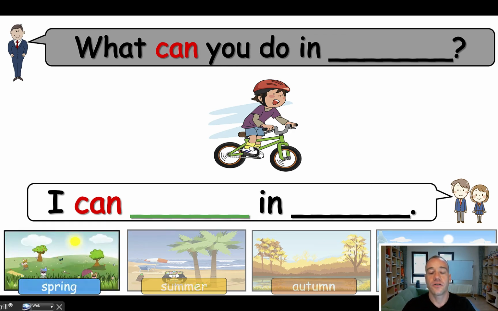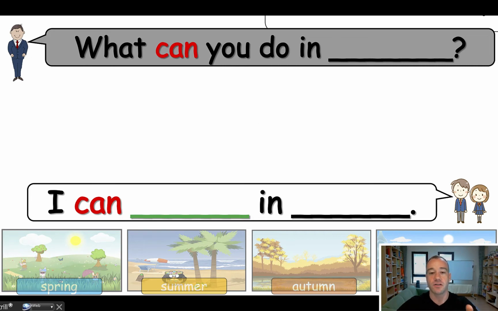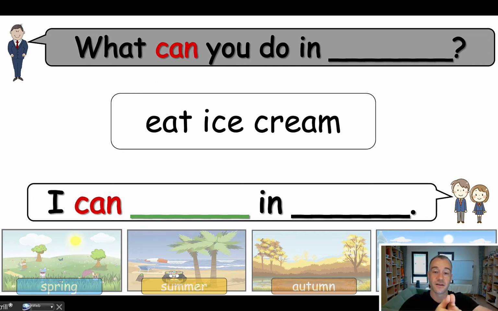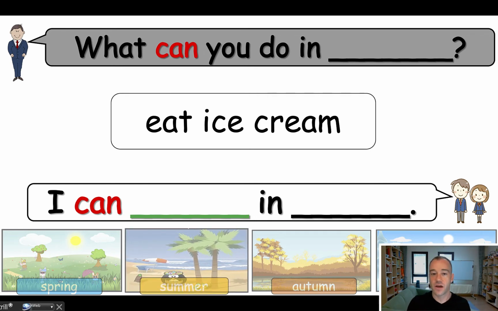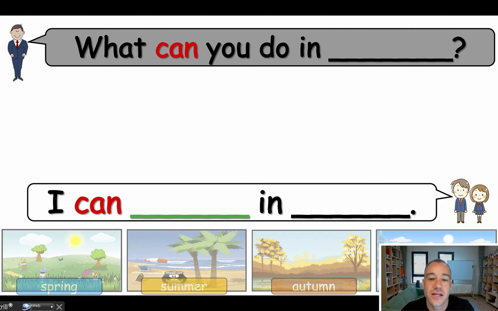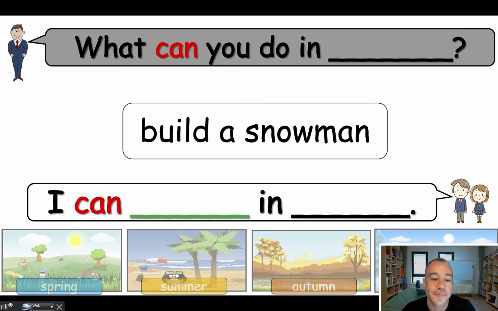Or what you can do is, in my class, each team is like a row of girls and a row of boys. And so let's say they scream out summer. Okay, they stand up. I say, girls, ask the boys. The girls say, what can you do in summer? And then the boys right next to them say, I can eat ice cream in summer. Okay, so that's just one way you could do it, but there's a ton of ways.